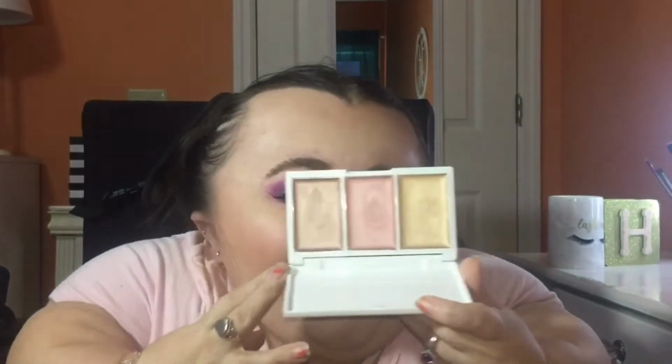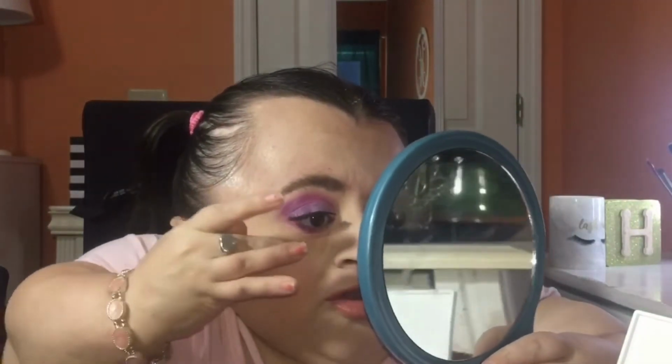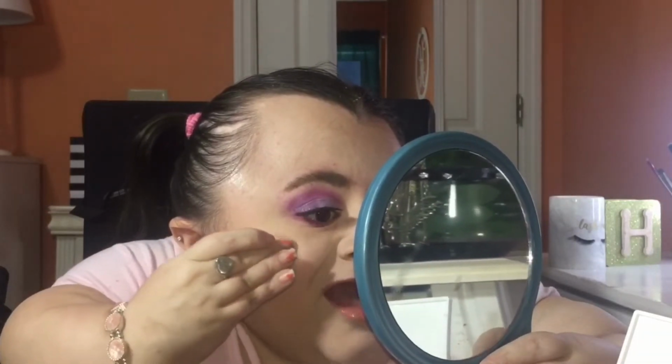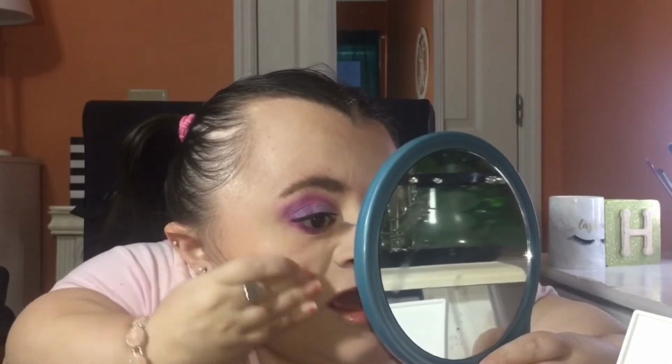But anyway, I'm just going to be using this today. So we're going to use the pink highlighter in here because I think the highlight that I want to use over the top of it is going to be pink as well. So I like to just use my middle finger. You can use whatever finger you see fit to do so. Now, I do have on a blush and a bronzer already. However, I don't really powder my entire face on days that I'm going to do this trick, just because of what I mentioned earlier. So I'm just going to start dabbing this onto the high points of my cheekbones and blending it out.